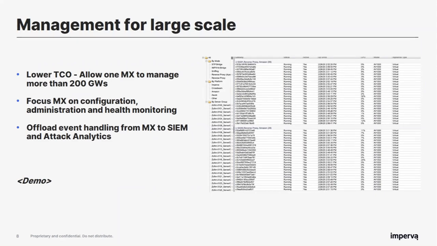So with this feature that we call large-scale MX, the alerts can be viewed in SIEM, and most of you are already working with SIEM today to work the alerts. And of course, you can also work with Attack Analytics that can receive all the alerts from WAF Gateway. And there is a lot of advantage of using Attack Analytics anyway, due to the fact that it's using all the analytics engines to narrow down the number of incidents, and then you don't have to go through a huge number of alerts. So the beta for this is already available now.